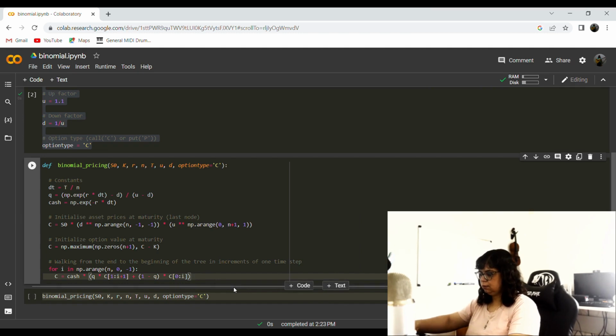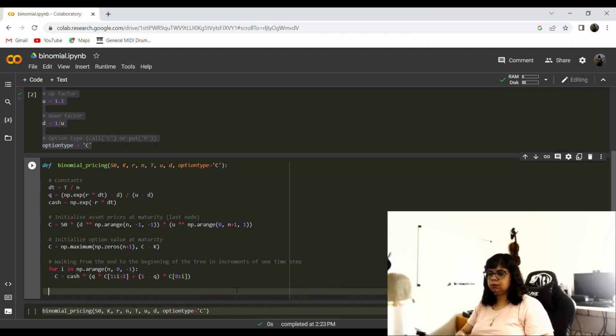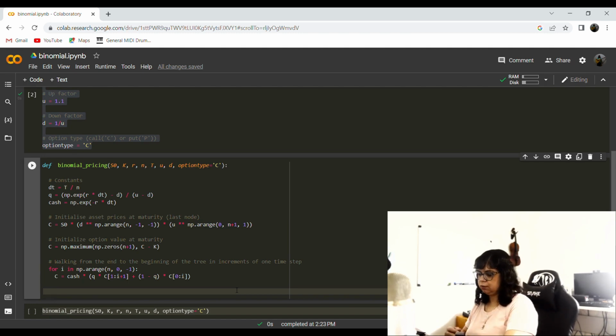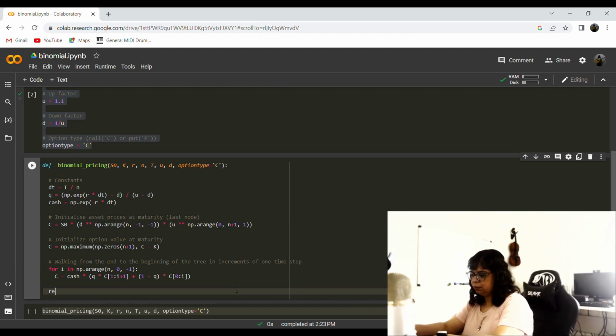Okay, now we need to return the first term of the vector c, because it is the object that returns to us the price of our option through our binomial tree. So let's just return it.